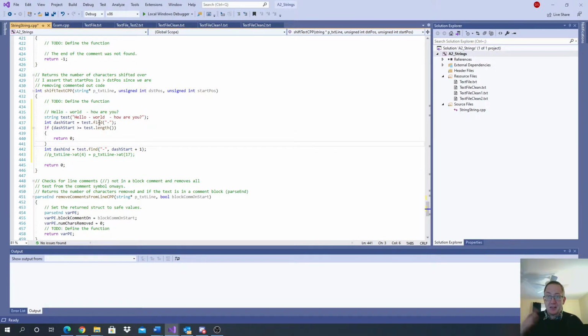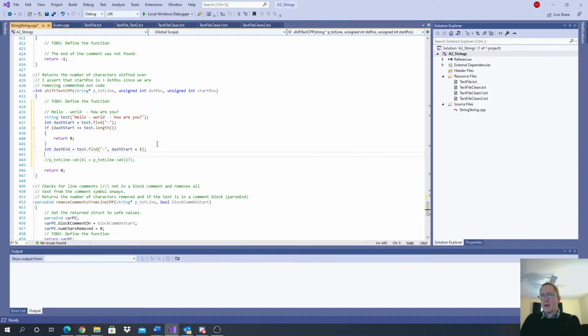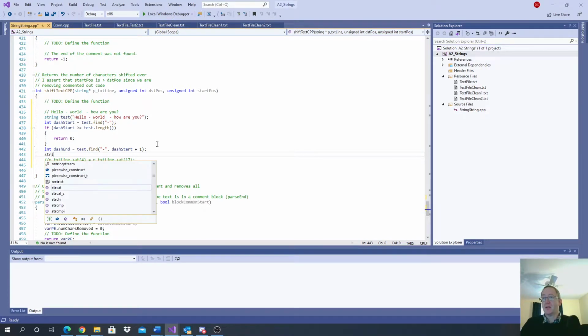Let's say this is just me playing around with stuff. So I can find the start of a comment. I can find the end of a comment. Let's say I find the start of the dash. I find the end of the dash. In this case, I know those dashes are there. Okay, how could I do this? Well, let me think here. What if I got the first chunk of text, and then I get the last chunk of text after that substring, after that dash?